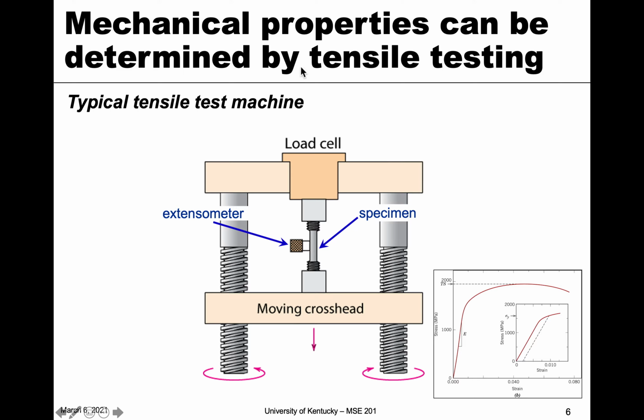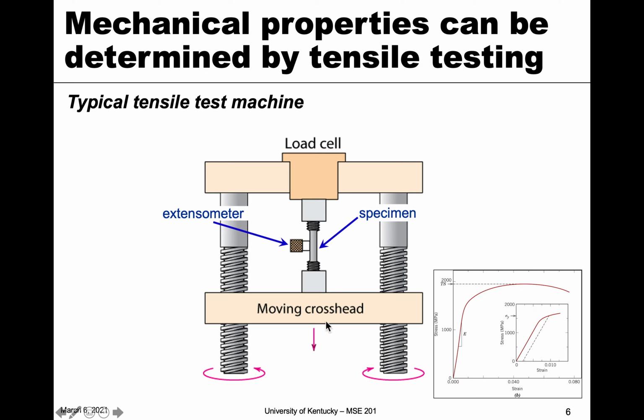This is a typical tensile tester or load frame. We have our specimen that we want to test, and it is attached to two fixed positions on this load frame. You can see the screw grips that lock it into place. We have this thing called an extensometer attached to our sample so that we can measure how far it stretches under the tensile load. And then we have a load cell, which measures the force required to move a given position.